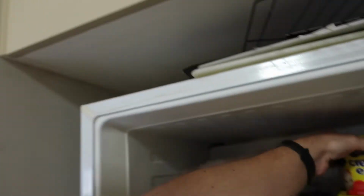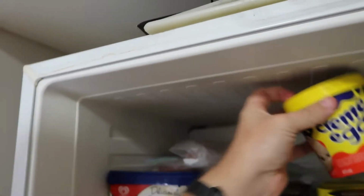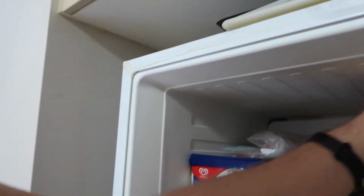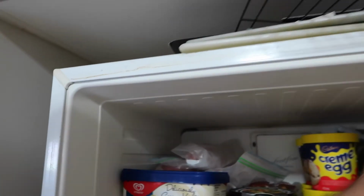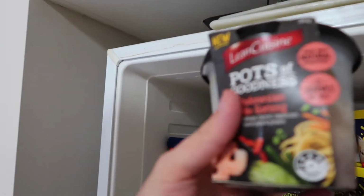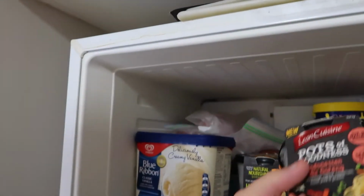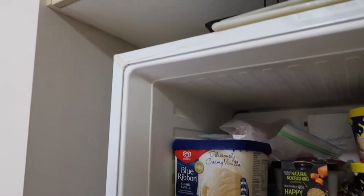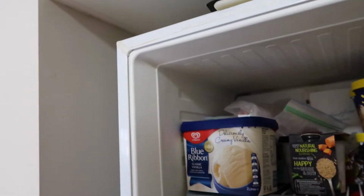I did a little bit of shopping today and I bought 4 pints of Cadbury cream egg ice cream. It has been so difficult to buy, so I've stocked up. For lunch I'm having these little lean cuisine pots of goodness, and they're healthy, they're the perfect balance, they're the great snack. Got my essential frozen peas, they'll be coming into play tonight, so that's exciting.